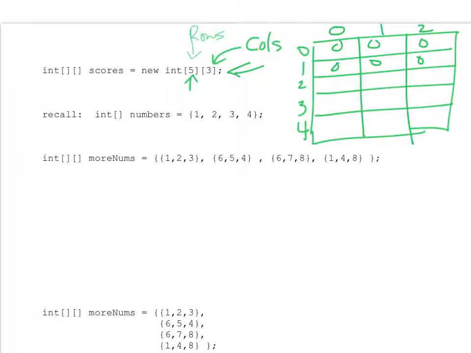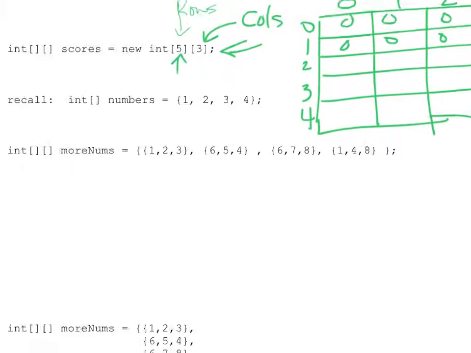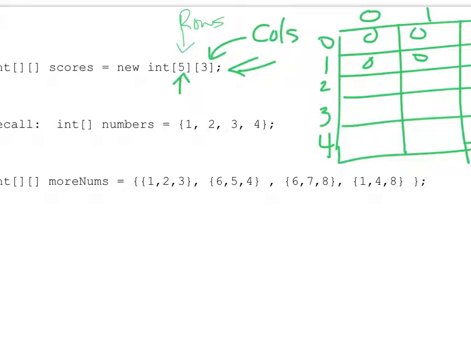So you can assign values to a two-dimensional array right away, just like you did in a one-dimensional array. So this is a one-dimensional array, if you recall. And for example, this would create an array 1, 2, 3, 4. All right, what you have to think about is these are in between these commas right here. These are your rows. So this is 1 row, this is 2 rows, this is 3 rows, and this is 4 rows.